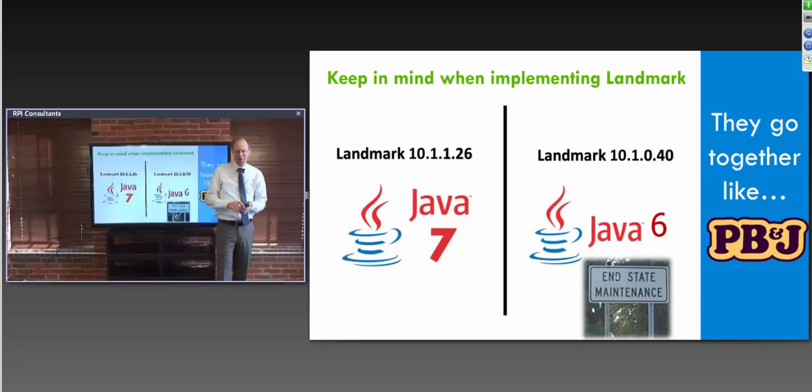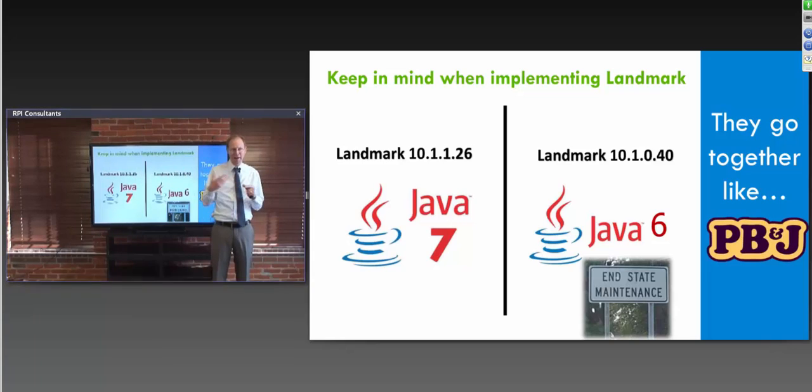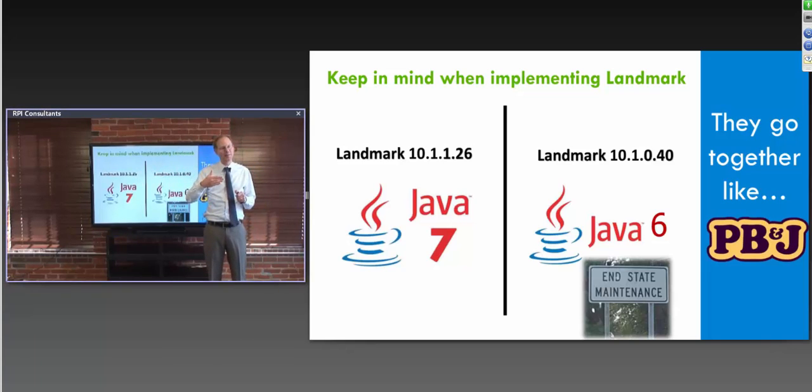And in order to get work units to trigger over in IPA, which is on a totally different server, as part of the process of installing Landmark in IPA, you update BPM on the LSF side with some new jar files that you copy over from Landmark. And those jar files get added to your LSF class path on the Lawson server.